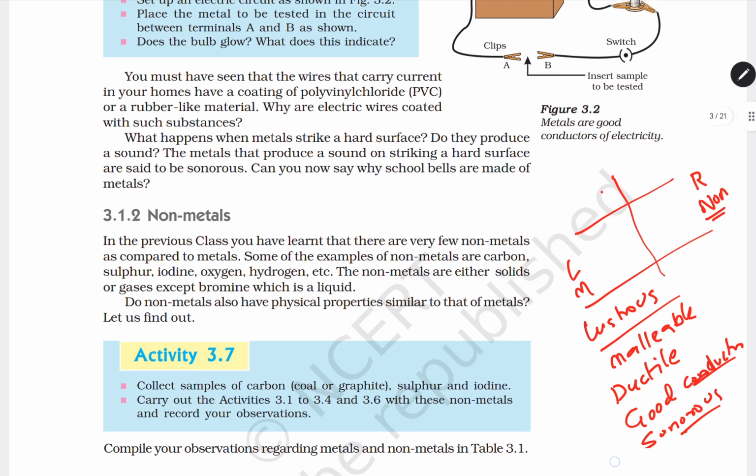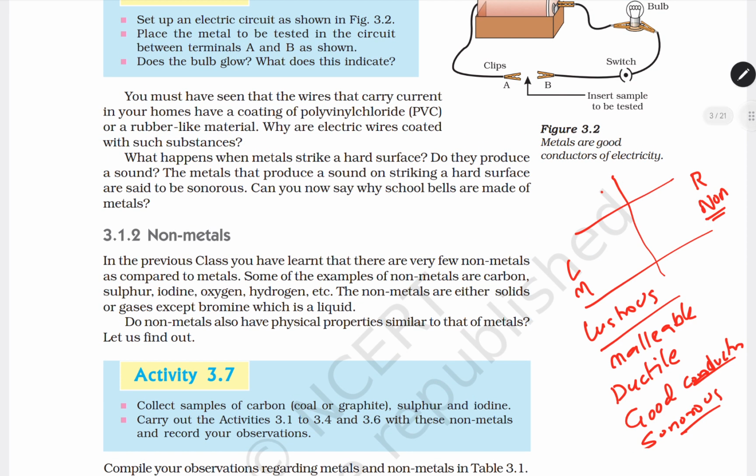That's why in school bells we have an iron kind of thing. In the olden days we used to have that. Now, I hope, you have electronic bells also. Another thing: metals are solid at room temperature except mercury, which is a liquid. That mercury you observe in the thermometer is in the form of liquid, is it not? These are the basic properties of metals. Usually iron, copper, aluminium, gold and silver are the common metals that you observe, right?